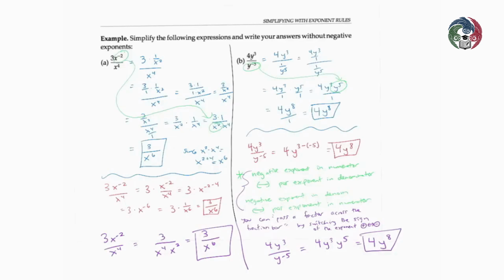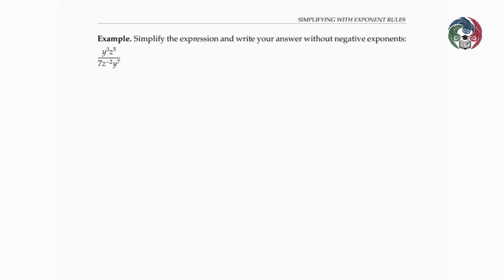We'll use this principle again in the next problems. In this example, notice that I have y's in the numerator and in the denominator, and also z's in the numerator and in the denominator. In order to simplify, I'm going to try to get all my y's either in the numerator or the denominator, and similarly for the z's. Since I have more y's in the denominator, let me move this y to the 3 downstairs and make it a y to the negative 3. I'm using the principle here that a positive exponent in the numerator corresponds to a negative exponent in the denominator.